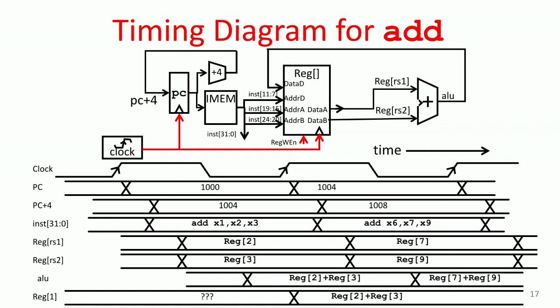there's the sum. Reg 1. What this shows is the value inside the register file would change at this point. The signal in the rising edge of the clock would cause this register inside the register file to change, and it would change here a little bit after the rising edge of the next clock. So that completes the execution of that instruction. It actually spills a little bit into the next cycle, but at the same time, we're starting a new instruction.